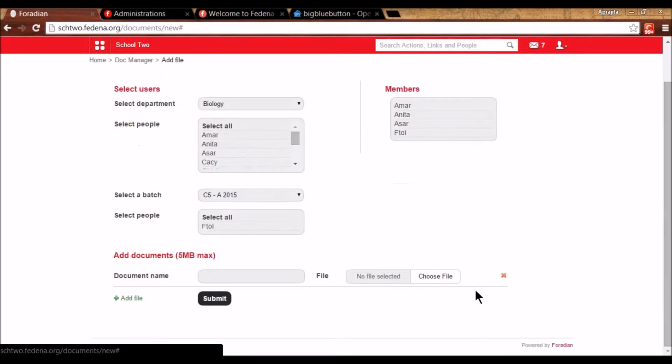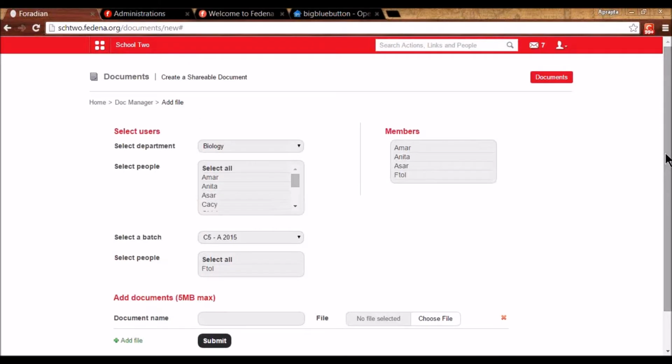This file can be any kind of file. No restriction on the type of file, but it has to be 5 MB maximum. So 5 MB is the maximum size that is allowed. I can add the file here and I can share it. And when I log in as any one of these members, I'll be able to see the file. And I can download it and view it.